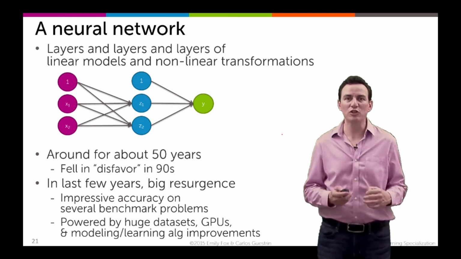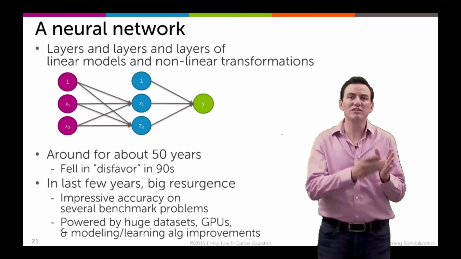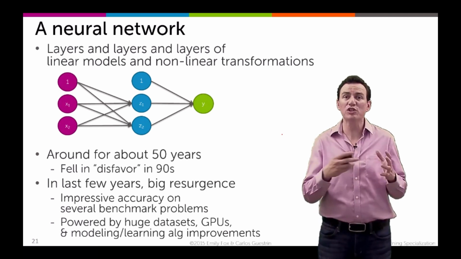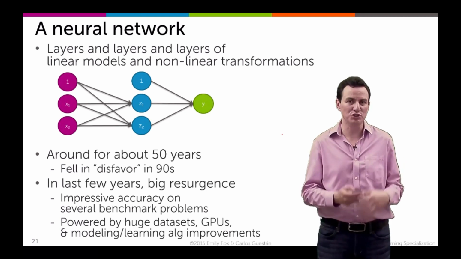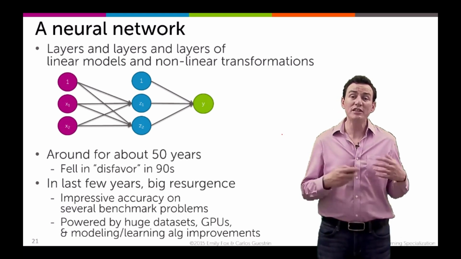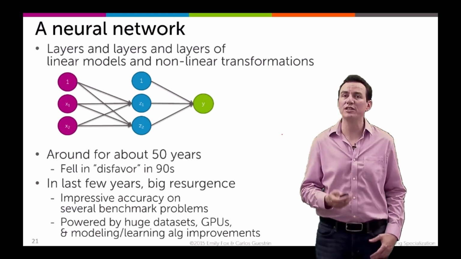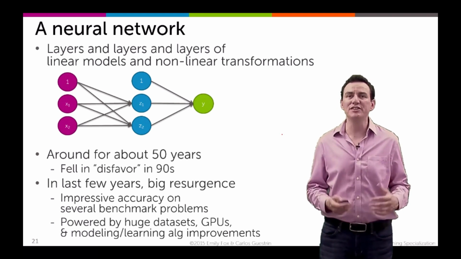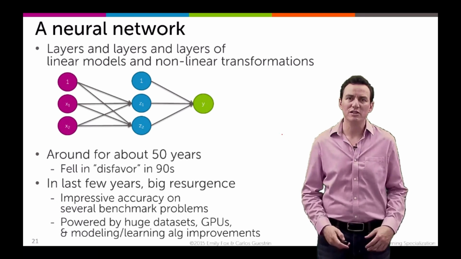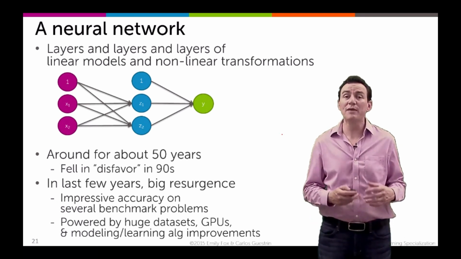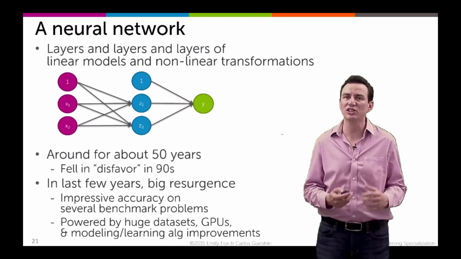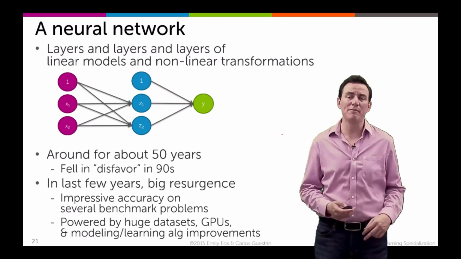It was a 2-layer neural network, but in general, neural networks are about these layers and layers of transformations of your data. And we use these transformations to create these nonlinear features, and we'll see some examples of that in computer vision. Now, neural networks have been around for about 50 years, about as long as machine learning has been around. However, they fell in disfavor around the 90s because folks were having a hard time getting good accuracy in neural networks. But everything changed about 10 years ago because of 2 things that came about.